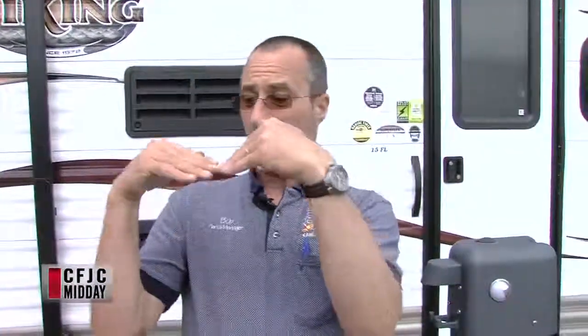Now you're going to get proper braking, because you have both axles contacting properly on the asphalt. It's a nice level ride, so you get a nice smooth transition in suspension. Because of all of that, you can usually increase the amount of weight capacity your vehicle is taking, because you're not sitting like this, maxing out the tire load, the hitch load, and the suspension load. You're transferring that weight equally between the two.